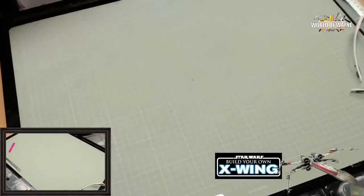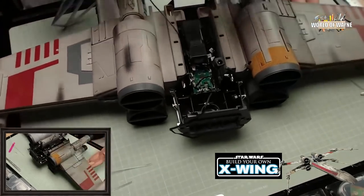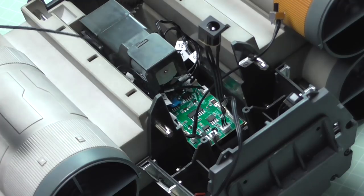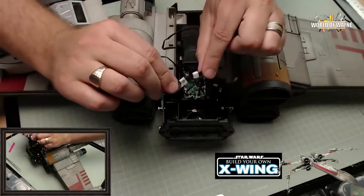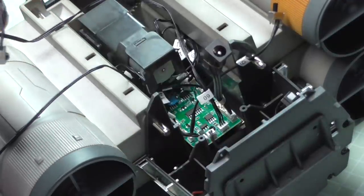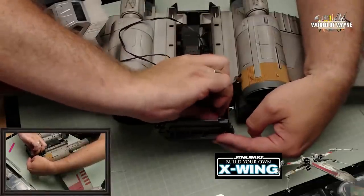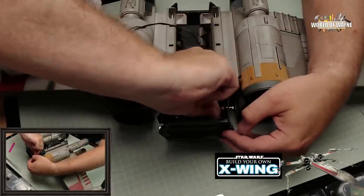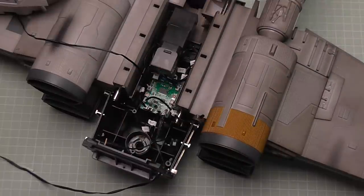I want to show you the X-Wing and what we had to do: unplug port nine, which you can see at this side here. We've got an extension lead — this is it here, labeled number nine — and once we've got that, we've got to pass it through the bulkhead, out of the hole on this side here. This is the remote control sensor, so nothing will work if you don't get this one right. Put that all the way through like that, and that is all there is to do in that stage.